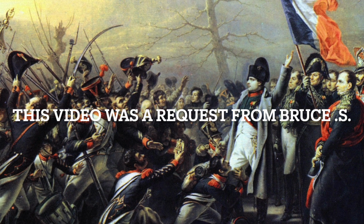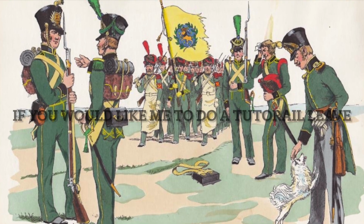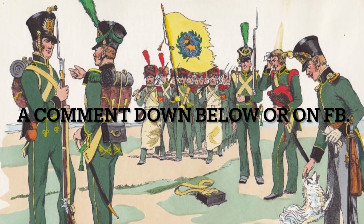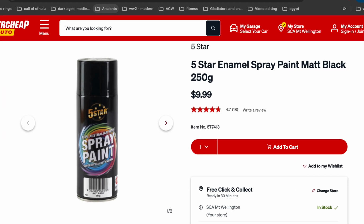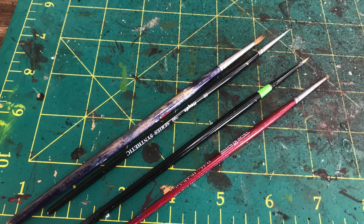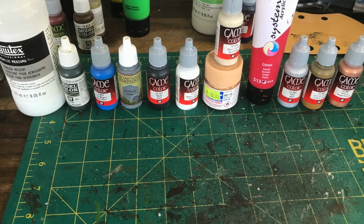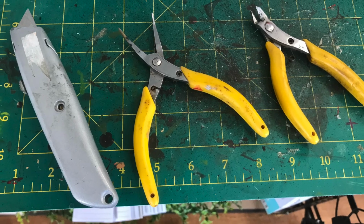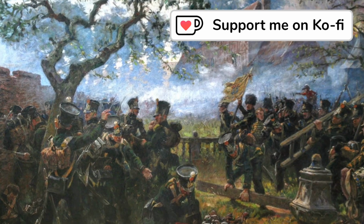So the Nassau started off with the French, and ended up being his mortal enemies. So let's start painting some troops, shall we? First up, we need to prep our troops, so let's use a black spray paint. Do a couple of coats, don't do one thick one, just to get them covered. Then gather your paintbrushes, your paints, and your tools. Clean up the sprue, and I like to paint them on the sprue, but if you don't, now's the time to chop them down and get them ready for the painting.